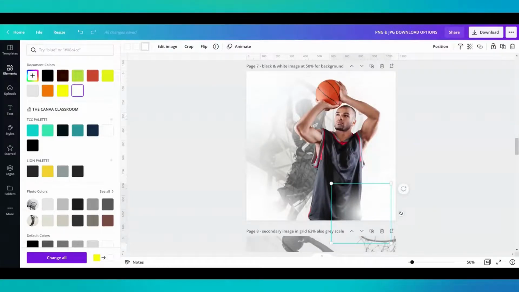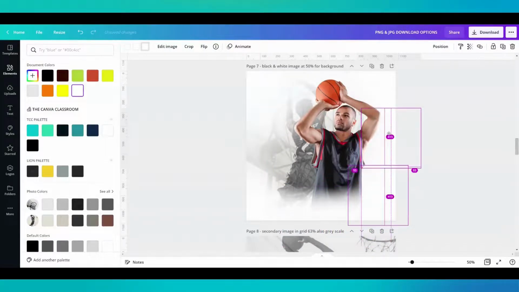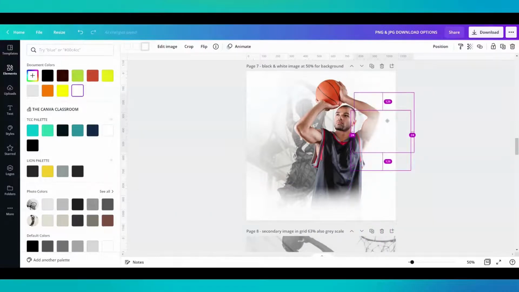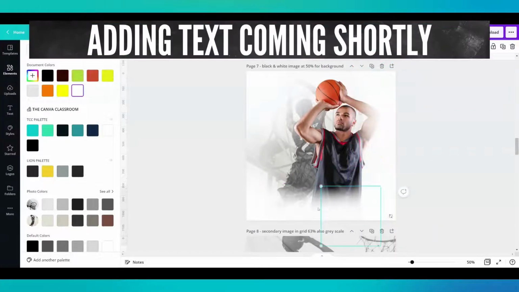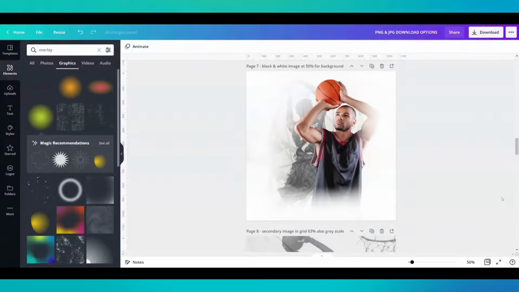There is a little trick when I'm doing multiple duplications that I like to use called Alt and left click drag. And if you are using a Mac, then I believe it is the Option key, but you just keep holding the key on your keyboard and using your mouse to drag, and you can create that effect. I'm going to go ahead and create some over there as well. And I think that that looks nice. In theory, the effect is complete, but I do want to add some text. That's going to be next.